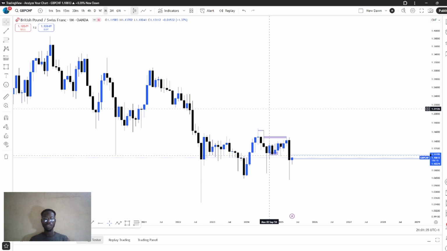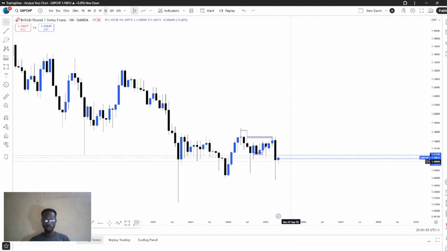But basically, I try to use stock analysis, as you guys know already. So now this is what we're looking at. We know that we are likely going to... So this is a free tip for you guys. GBPCHF is likely going to fill up this week to the downside. Free tip. It's going to fill up this week to the downside. That's why you should subscribe, because you get free tips as I go in.